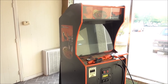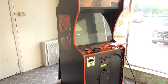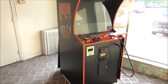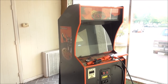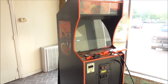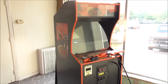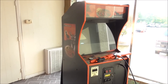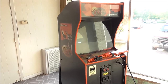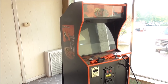arcade game. We had a customer bring us by this Deer Hunting USA arcade game that the monitor is not working in. And I believe he said that he thinks that a power surge did something to it. So he believes that lightning made the power go on and off or something and it stopped working. So we're going to see if that's what's up with it, or if the monitor simply has a blown fuse or something shorted, or what is the deal.